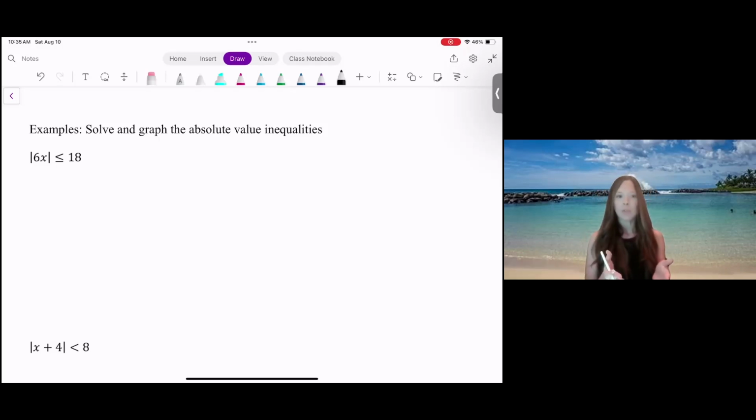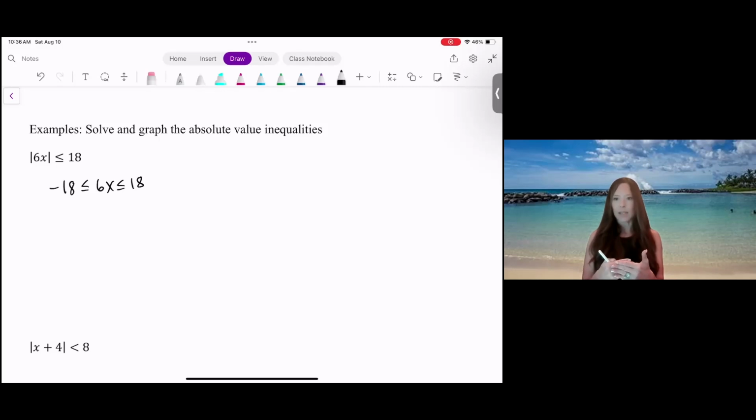I start out with the absolute value on the left-hand side. And I want to make sure that the absolute value is isolated, which it is. I don't have anything on the outside. I'm good to go so that I can go ahead and drop the absolute value symbol and proceed solving the positive and the negative. It's less than or equal to, so I can go ahead and write it as a compound and inequality. That's going to become negative 18 is less than or equal to 6x is less than or equal to 18. And the way in which I approach this is I'm going to divide by 6.